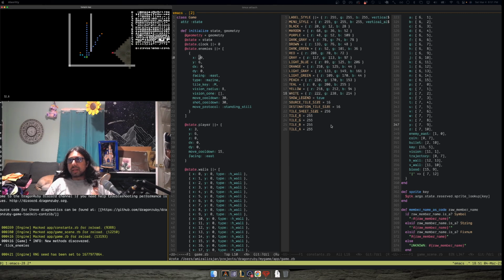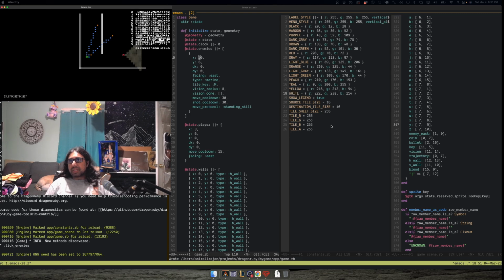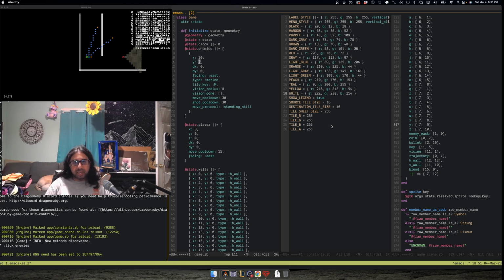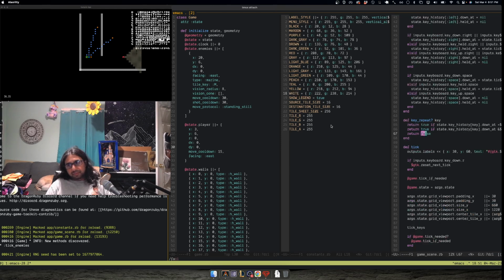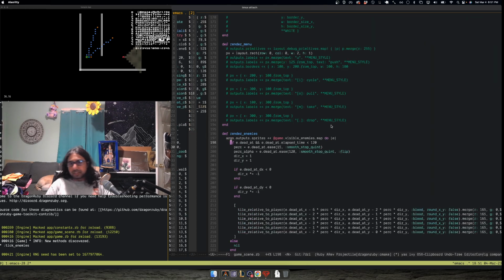All right, so there's my 6 and 20 enemy. Cool. Yep, so he disappears if I can't see him. He's looking to the right. So in the render, I'll look at facing enemies. My render enemies function.